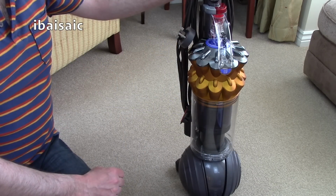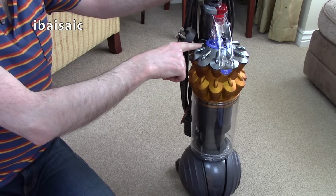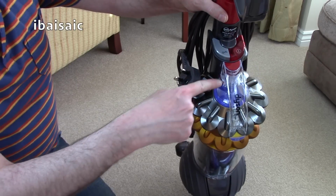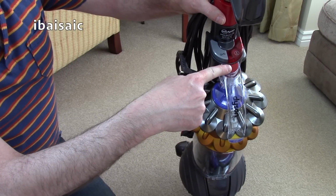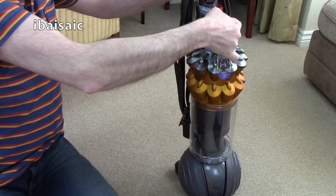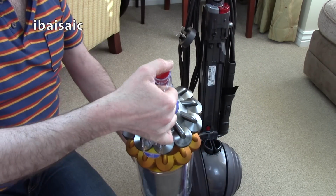The other washable filter is located in the middle of the two-tier radial cyclone system. So to get access to that and also to empty the machine, there's a little red button here at the top. So you just press that and that will release the container from the cleaner. Mine's a little bit stiff because it's brand new, but it is loosening up.